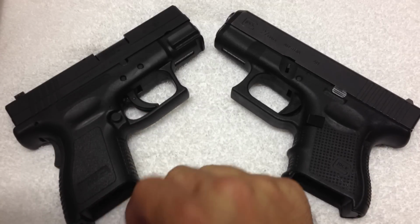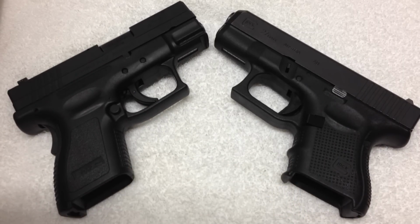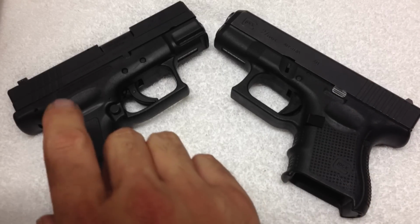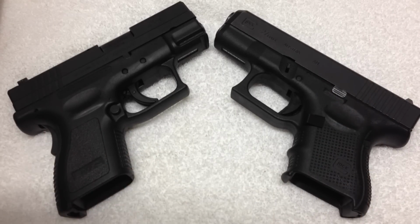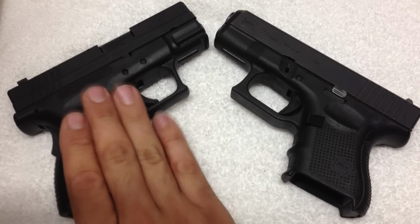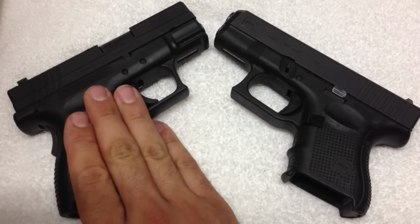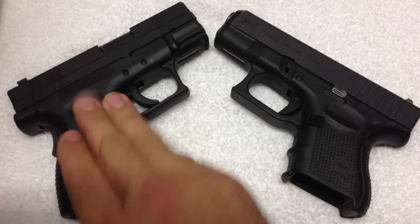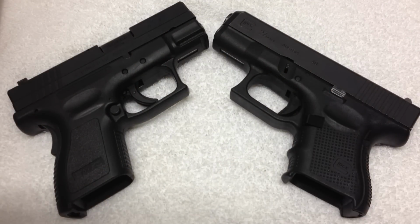In this gun, to me, I do not perceive any excess recoil over the G27. As a matter of fact, this gun to me shoots a little bit softer. Maybe that's because this is a heavier gun. I believe that might be the case, because this gun is 5.5 ounces heavier than the G27.